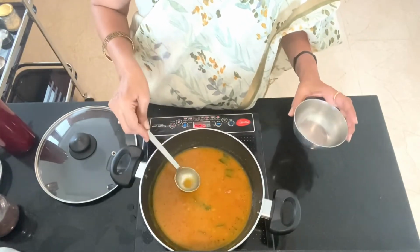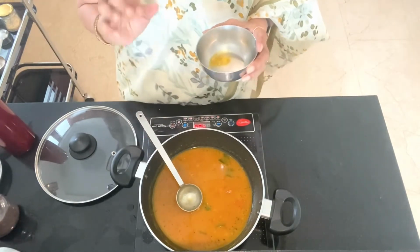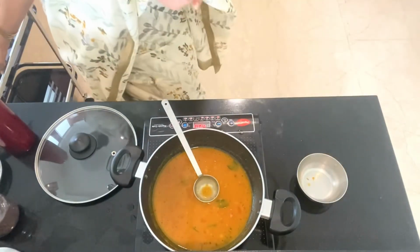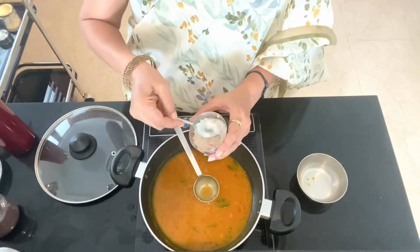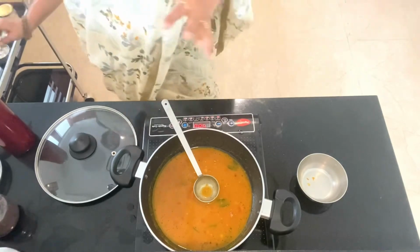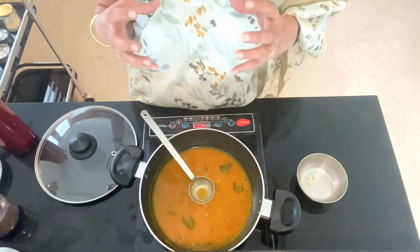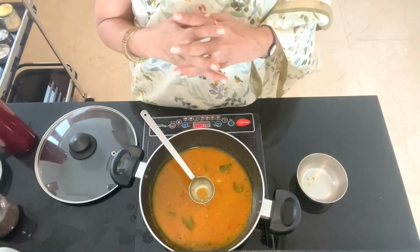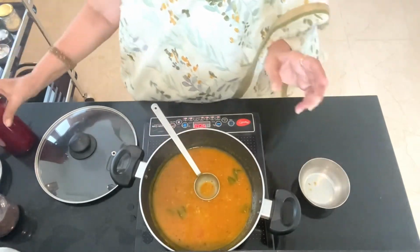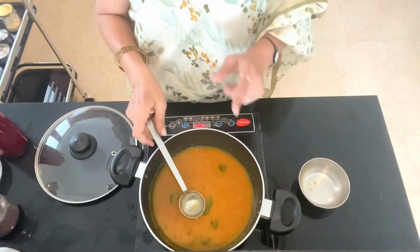You can of course taste if the salt and the tanginess is right and then you can add some more if you need it. I can add a little salt, very little, not much. Sometimes people add a little jaggery to make it a neutralized taste, you know. The salt and the tanginess come together and it tastes better with a little bit of jaggery. But we will pass that by. So I'll add a little more water to this and allow this to simmer.